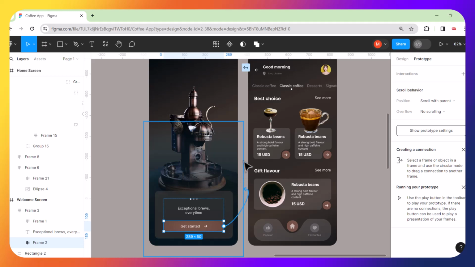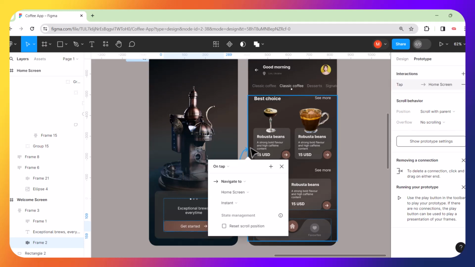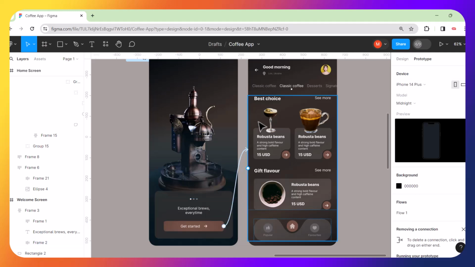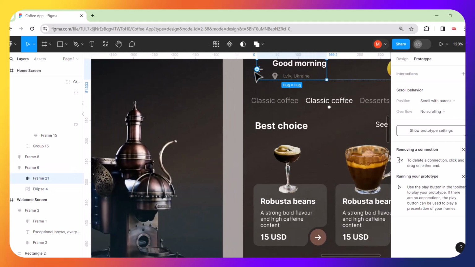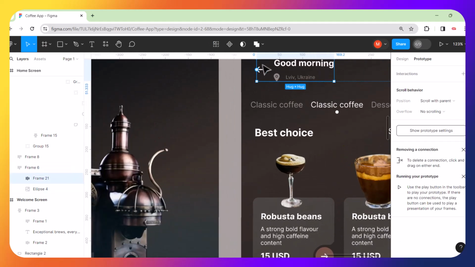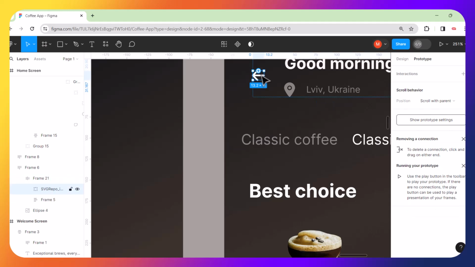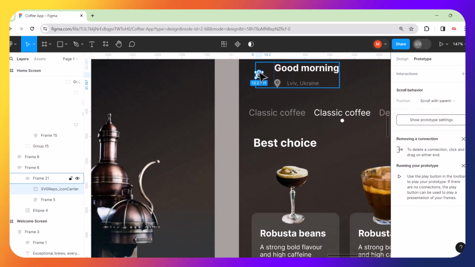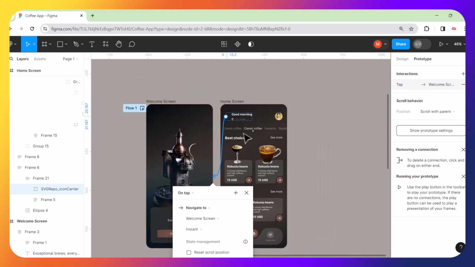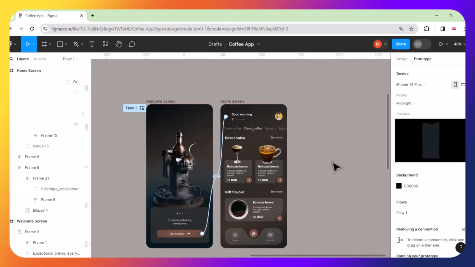I'm happy with this. And when somebody clicks on the small one, it's too small, I understand, but when somebody clicks here, I want to go back to here. That is it, guys. This is prototyping.